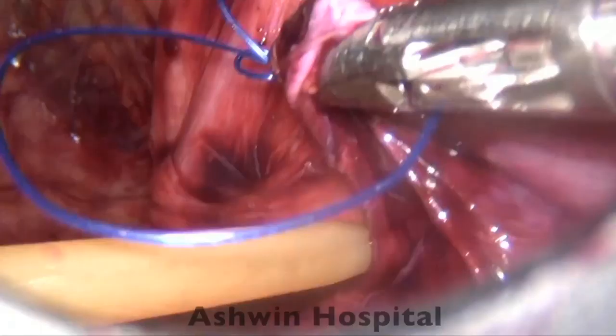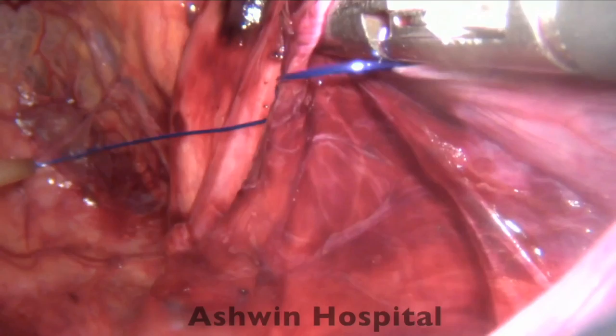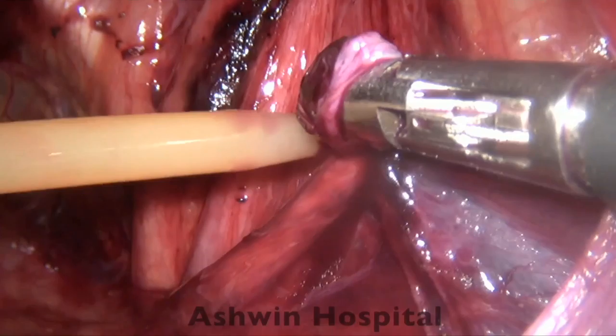So you have to always stick to the posterior rectus sheath and not go too anterior and buttonhole the rectus muscle. If there is a buttonhole in the peritoneum, you can apply an endo loop very easily, like how we are doing it right now, so that you don't lose the space too much. Or you can even do an intracorporeal suturing if you're using the lateral ports like how I showed you now.